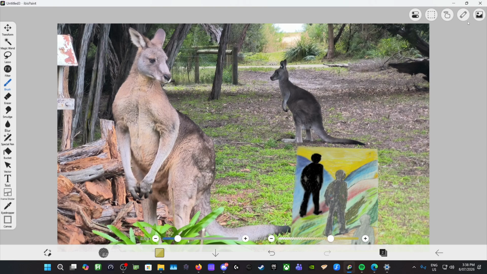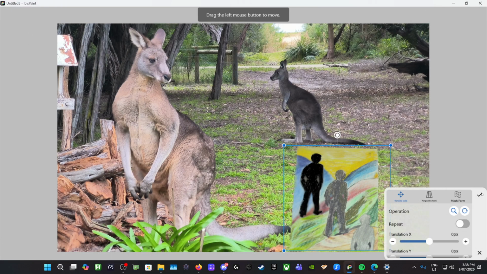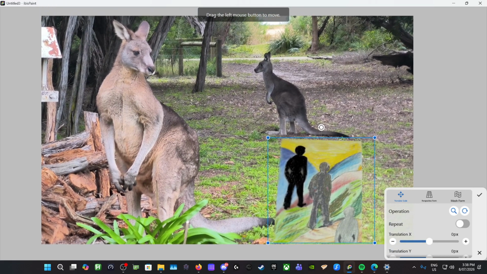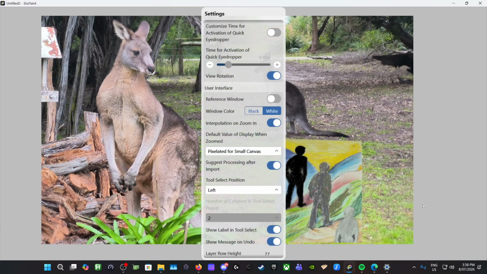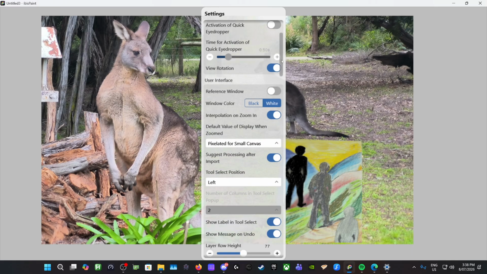I lost the ability to zoom in. What happened to that ability? I can't even zoom down now.